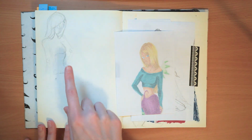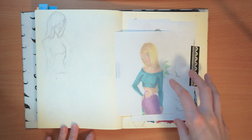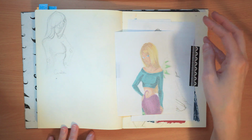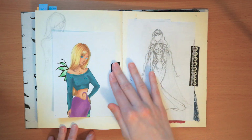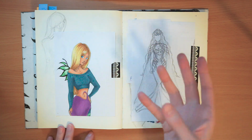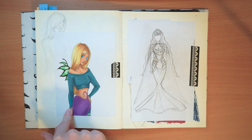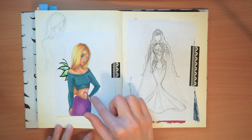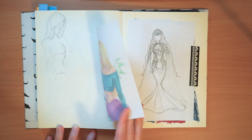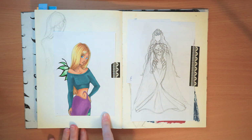Then I did this sketch of Cornelia from W.I.T.C.H., and I really liked it. So I tried to transfer it on this page as a big version, but it ended up being so incredibly stiff. So instead, I just transferred her to a smaller page, a Copic marker page, and I colored her. I love how it turned out. I love her hair. Her hair's probably my favorite part of this drawing, and it still ended up being very stiff compared to the original sketch. I guess because of the arm, it's placed differently, but I am still happy with this one.